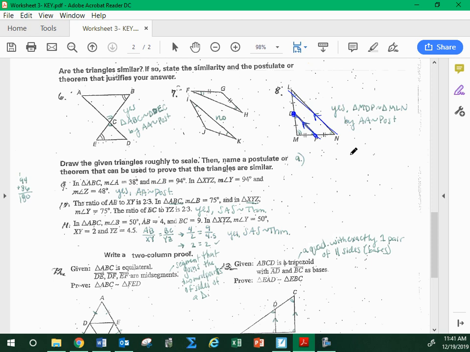And then we could say, so we've got reflexive, and then using corresponding angles, we could say angle-angle similarity, or even just straight up corresponding angles. Now you could have also used side-angle-side similarity. That's because if I compare this whole thing to just my little triangle, because these are congruent, your ratio would be 2 to 1. And likewise over here, 2 to 1. So reflexive property, with that, could use side-angle-side. So there are a couple options for that. Okay.